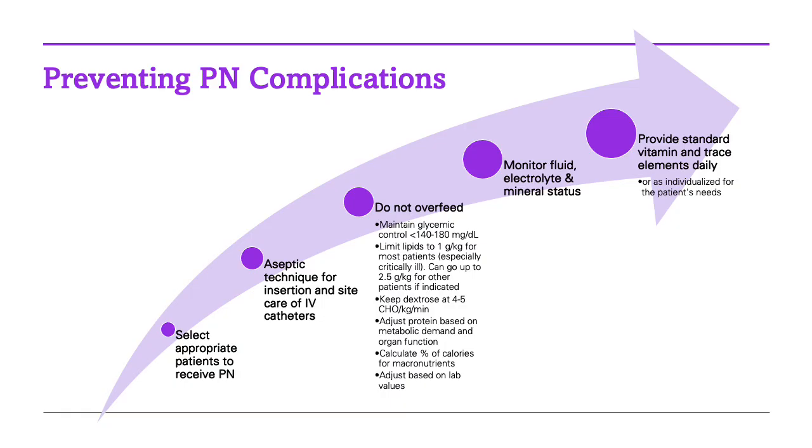Constant monitoring of fluid and electrolytes is important. Small additions or deletions in PN can help prevent acidosis, alkalosis, refeeding syndrome, dehydration, overhydration, etc. Always make sure that your patient is receiving the appropriate vitamins and minerals in their PN. Again, you can avoid things like Wernicke-Korsakoff syndrome, kidney issues, etc. Trace elements are usually given daily, but you may have to limit them to 3 times per week in patients with liver dysfunction where their total bilirubin is greater than 4, or if they have renal dysfunction with a creatinine clearance less than 30 who are not on dialysis.